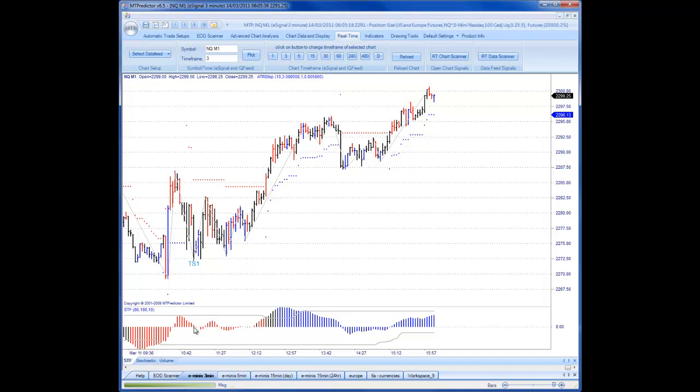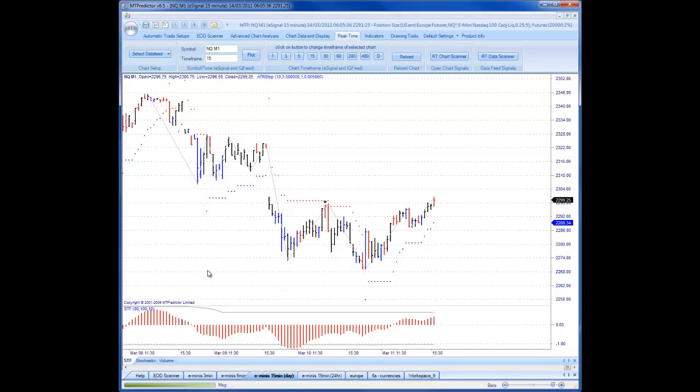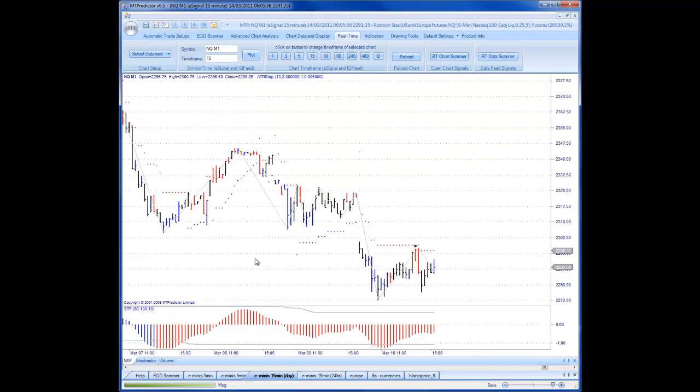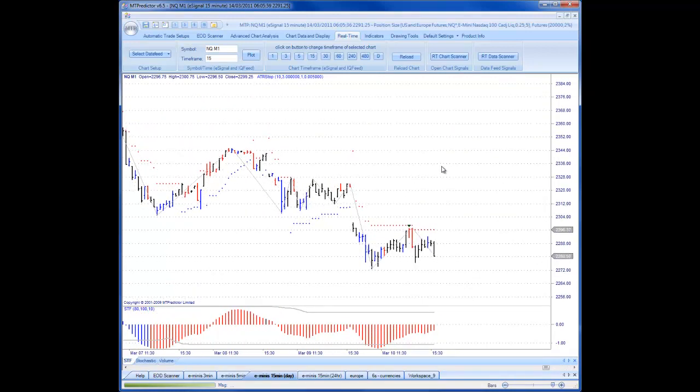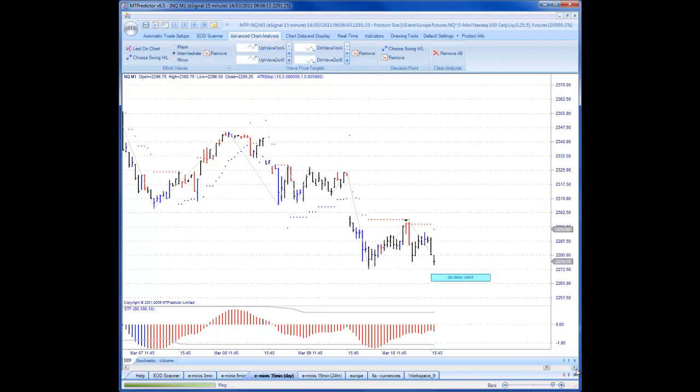However, advanced traders among you will have gone to the 15-minute chart and seen whether there was support at any prior lows. So if I go to the 15-minute chart of the NQ, if I go back a bit, just before the day started, very easily we go to advanced chart analysis. We click on the decision point, click on the prior pivot low, which is this one here, and instantly we get a support zone on the chart in advance. This would have been on the chart before the market even opened on Friday.